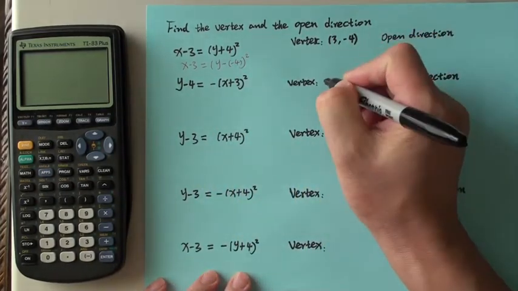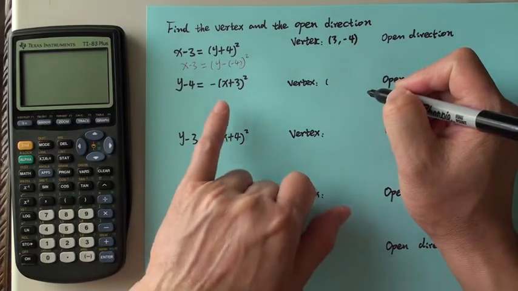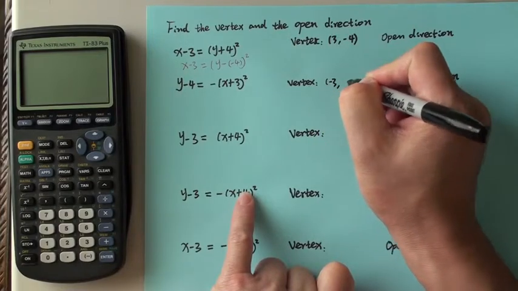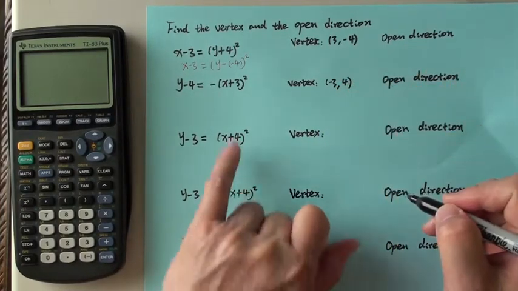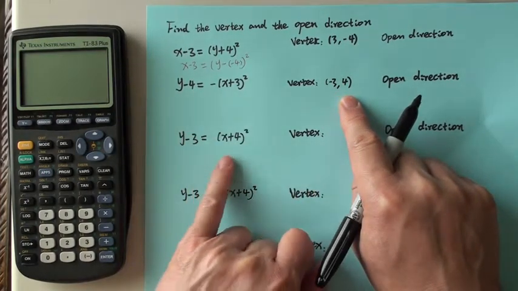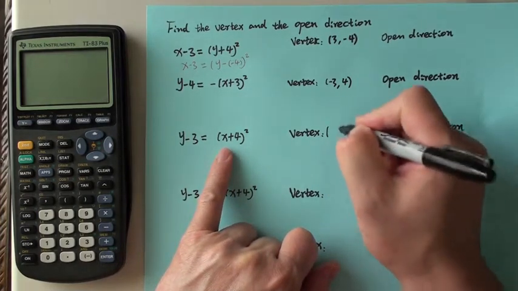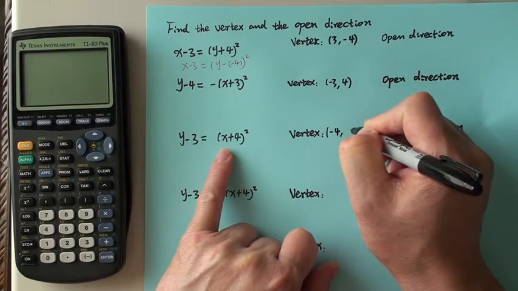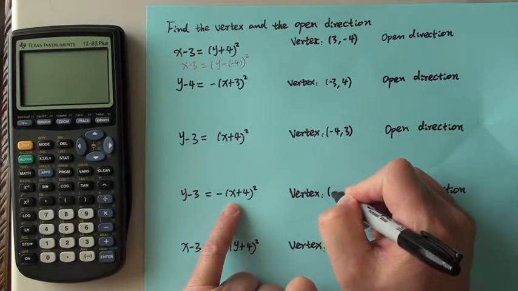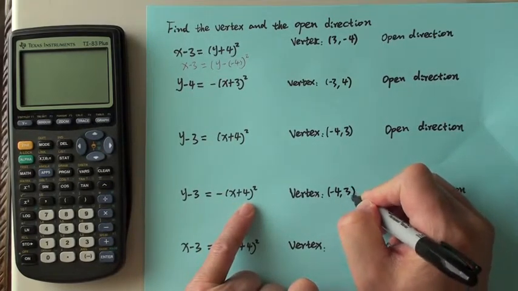Now the second one. Remember here is x now, so then you will have negative 3, positive 4. I want to see x goes first. Negative 3, positive 4. And down here, x is right here. So that's negative 4, positive 3, and here is the same, negative 4 and positive 3.